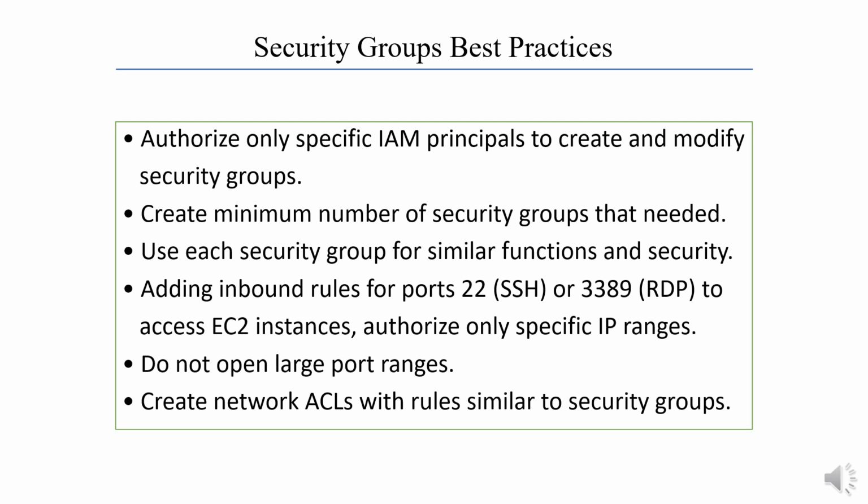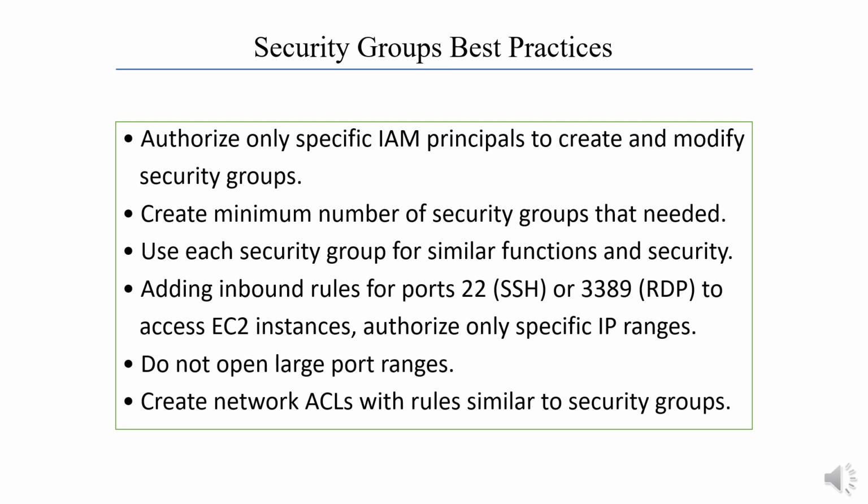Let's talk about the guidelines for best practices of security groups. Rule number 1. Authorize only specific IAM principals to create and modify security groups. Rule number 2. Create the minimum number of security groups that are needed. Rule number 3. Use each security group to manage access to resources that have similar functions and security requirements.